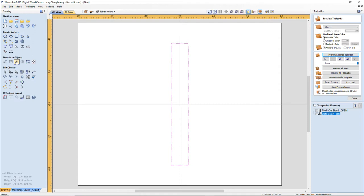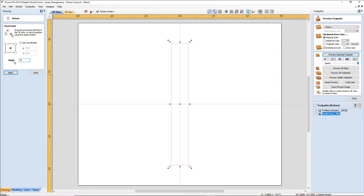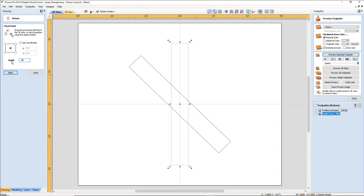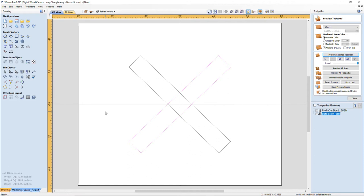And I'm going to center that on my material for right now. And I'm going to rotate it 45 degrees. But before I do, I'm going to click copy. Copy. And then now I'm going to rotate it off its center 45. And then I'm going to click paste to get that. And while I have that here, I'm going to rotate off its center, negative 45.